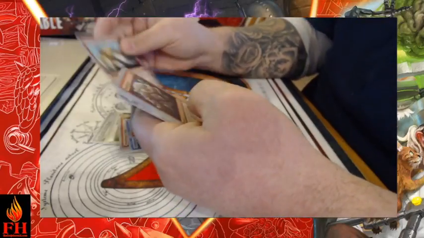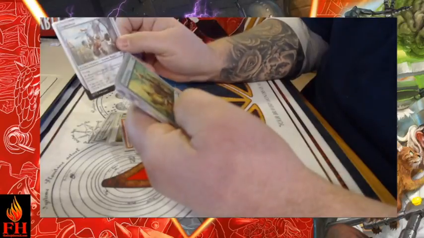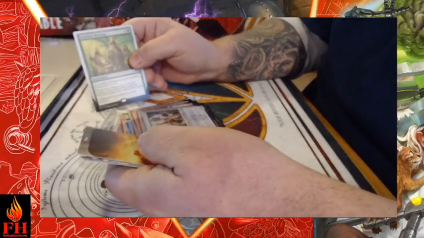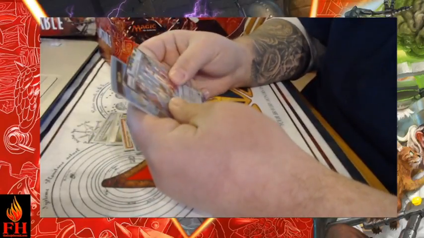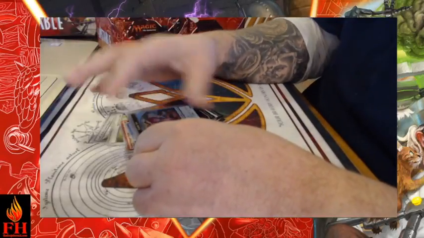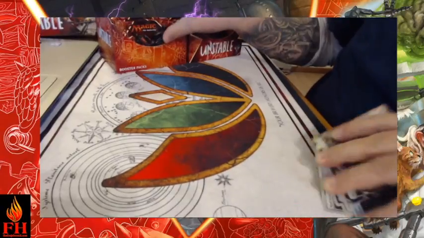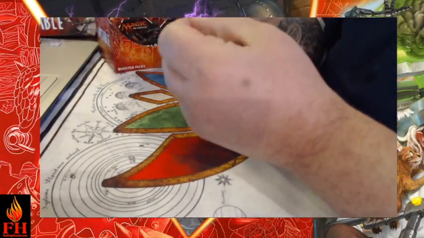Garbage Elemental. Steam Floggery. Cogmentor. Ineffable Blessing. One of the Ineffable Blessings. Planes. And a Foil Fairy Spy. So that is the halfway point of this box. Let's just keep on rolling, shall we?